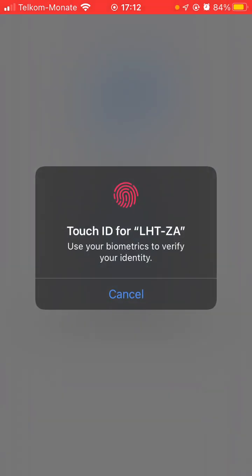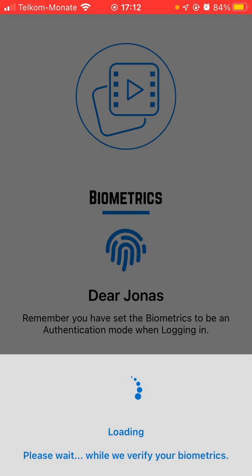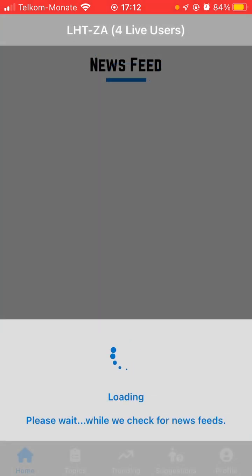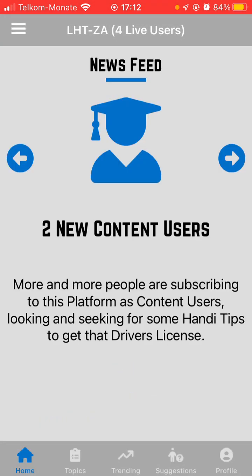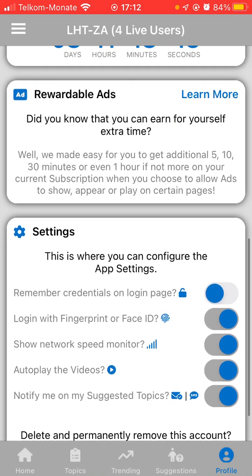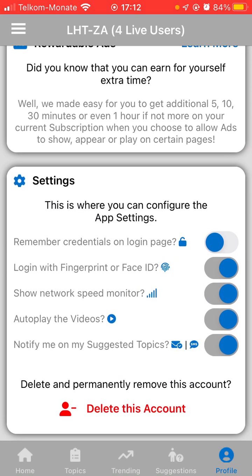So what I want to do, I want to tap on this icon. It's now requiring me to do so, and I'm gonna log in. And now it says, while we verify your biometrics, you need to wait. It does exactly what the login will do, and that's what we call code reusability. I had to reuse everything that process your email and password as part of the login. And as I go back to the profile, it still remembers that, listen, your biometrics are turned on.